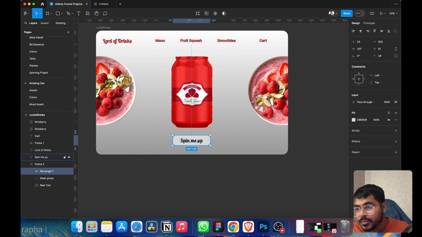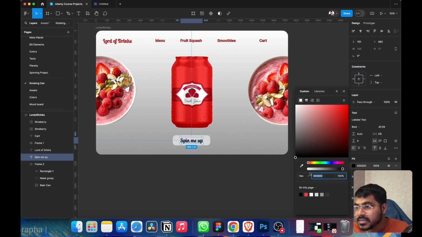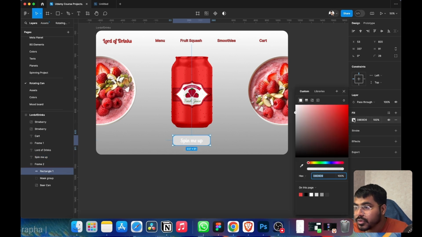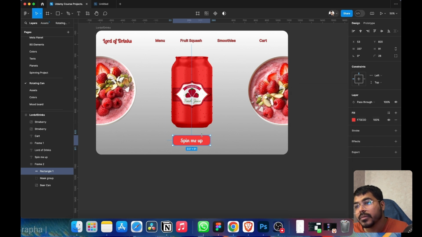Okay, and we are going to change the color of the text to the color red, or maybe we'll keep it white, absolute white. And for this one we're going to change the color to color red. Okay, so that's the color.